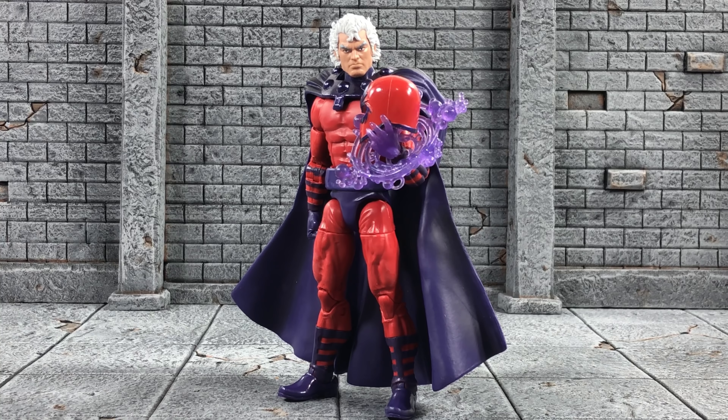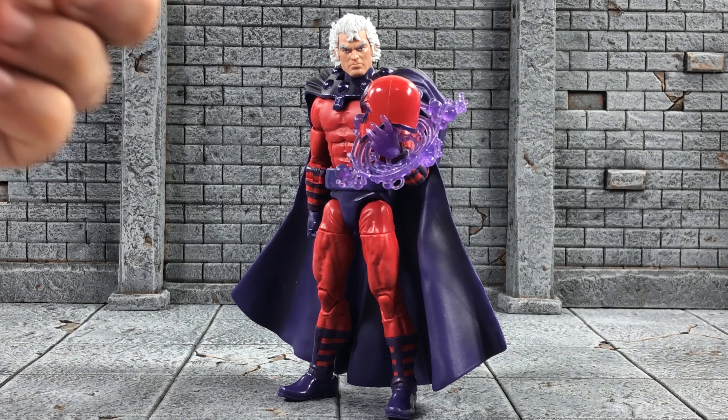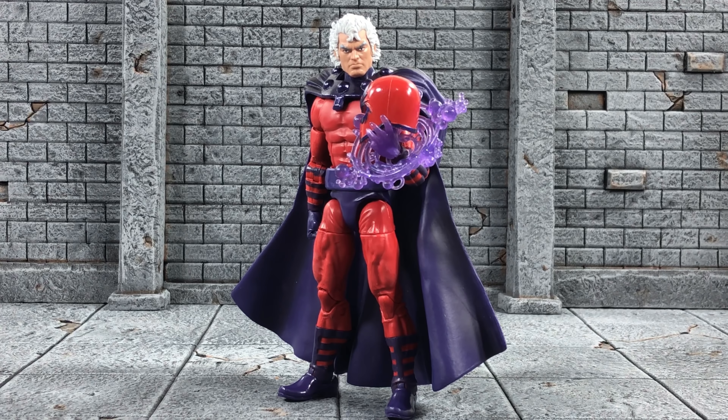Most people will have some complaints about this figure, but hear me out. In case you don't know how I rank my top 10, it's based on fun factor, photography, and how awesome the figure is. This is one of those figures that pushed me to the limits for my photography — one of the best pictures I've ever taken. With the Apocalypse alternate head, it just looks like animated series perfection.